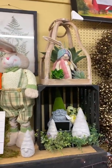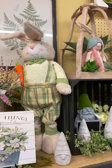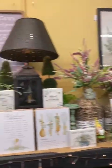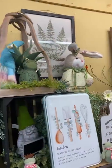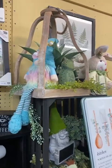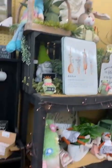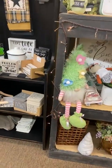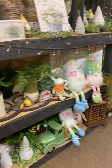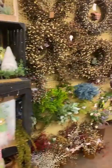Some Easter bunnies are hiding out over here — Thumper, I just love him. You can see the tall ones; they're adjustable, so they go up and down. One day only, today on our pop-up opening here at KC Collections on Sunday, March 26th — we are open from 10 until 3. We'd love for you to come in before we pack up these cute little Easter gnomes in their pastel colors at 25% off.